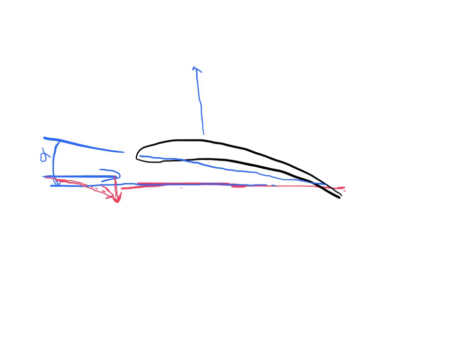So we have a reduced angle of attack. We have initial airflow that looks like this, and we've moved it to something like this. And so now our angle of attack is much smaller. In this case it's somewhat exaggerated, but it's much smaller. It's moved from this whole part here to just this little part here, which is the angle of attack of the airfoil relative to the new free stream flow that it's experiencing right here.